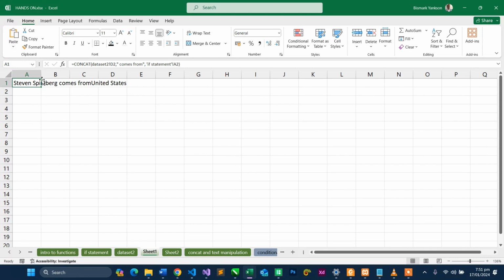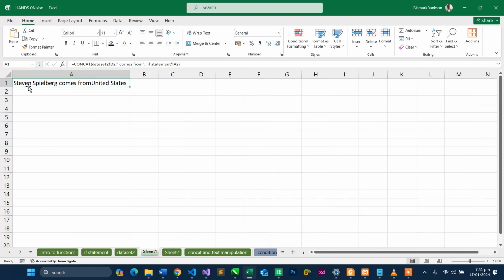Now you see that it says Steven Spielberg comes from United States. Here I need to separate United States from the comes from, so I bring open quotation marks, hit enter, and it will separate the two. Steven Spielberg comes from United States.